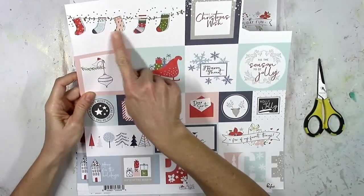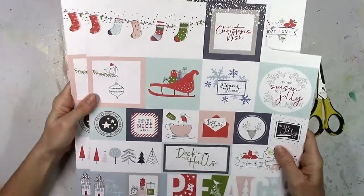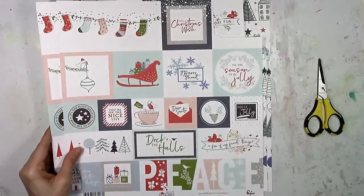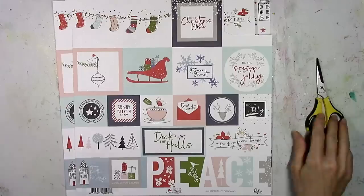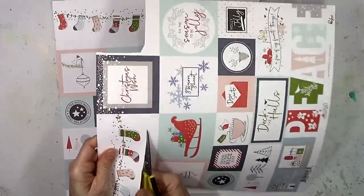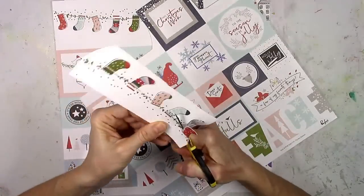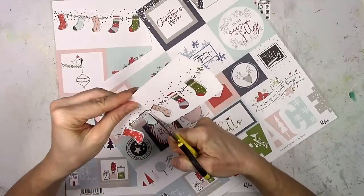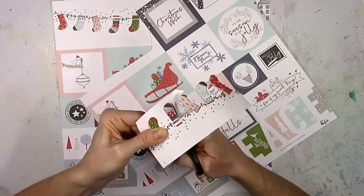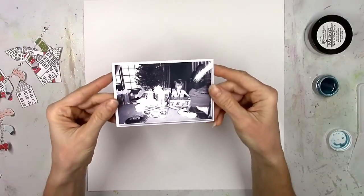I'm going to make a Christmas layout today. I've got a ton of Christmas stuff out on my desk because I've been making a ton of Christmas layouts the past few weeks. This is some stuff that I'm going to be using from Pinkfresh Studio, the December Days Collection. A lot of this is from my most recent hip kit, the November Hip Kits. I've got a lot of it left over. I thought I wanted to do some fussy cutting — I'm really looking at these pattern papers with the cut apart things on it and the one behind it that's got all those cute little houses on it. I'm going to cut out those two stocking banners and some of the houses.